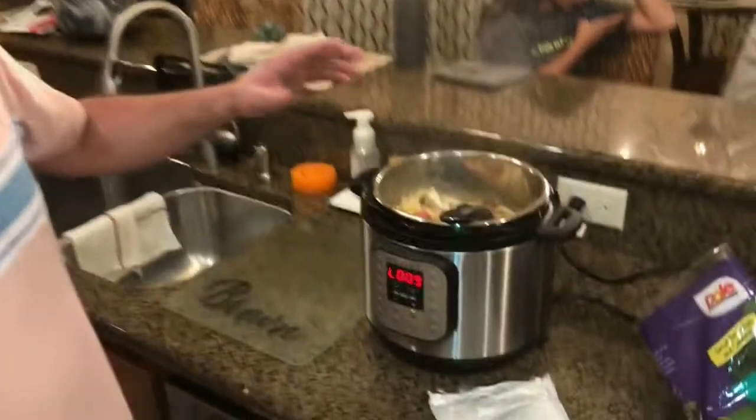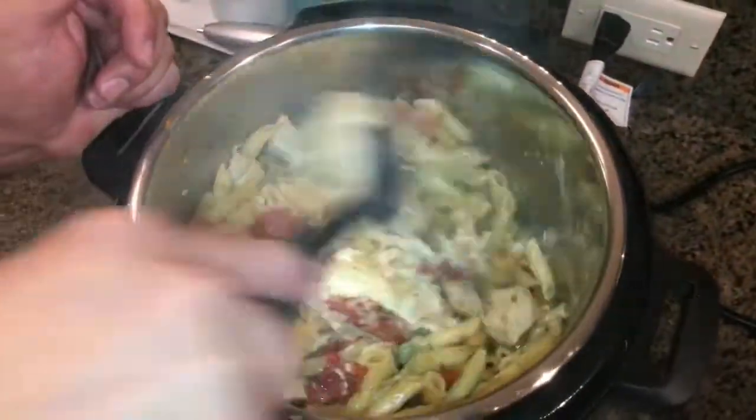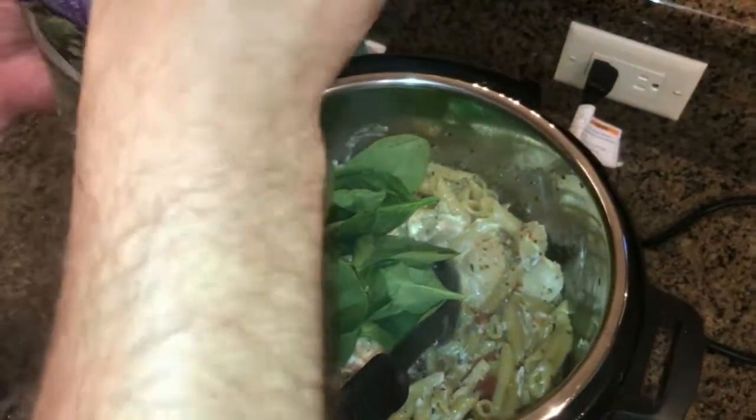All right, so we did a 5 minute pressure cook, and then I did a 5 minute natural release, and I flipped the switch. So I went ahead and put my cream cheese in here to get it melted down. I'm gonna start adding some spinach in there to get it wilted in with that cream cheese.